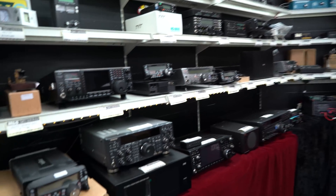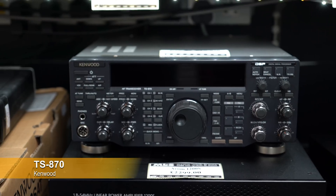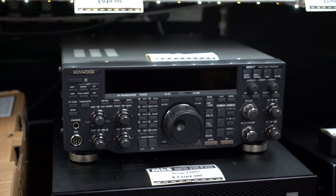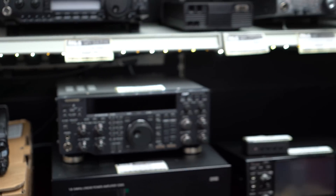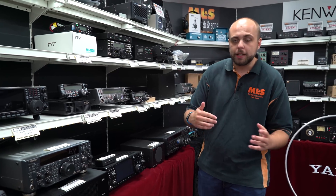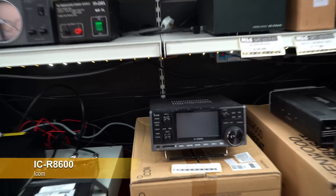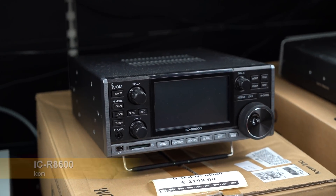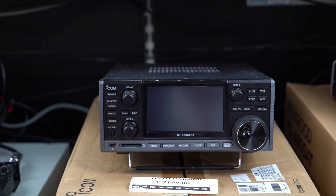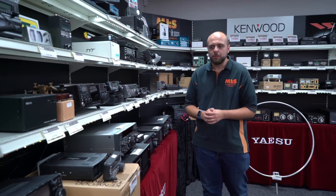We've just taken in an old Kenwood TS870 — actually in very good condition. It's one of Kenwood's more classic radios, probably 20 to 25 years old, but still doing everything it should. It is boxed and complete with the mic, manual and DC cable at just £599. We also have an ICR AD600 — ICOM's fantastic communications receiver covering almost DC to daylight. Priced at £2,199, saving a few hundred pounds off brand new, and it's in pretty much brand new condition.